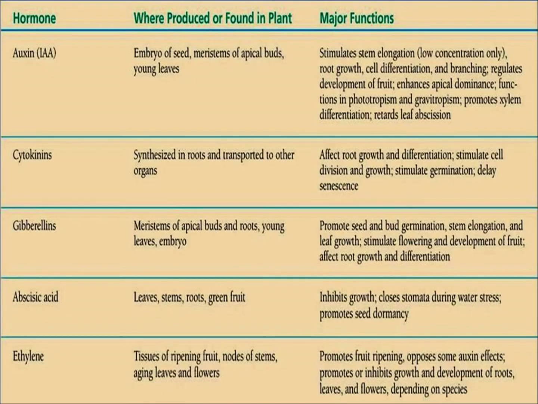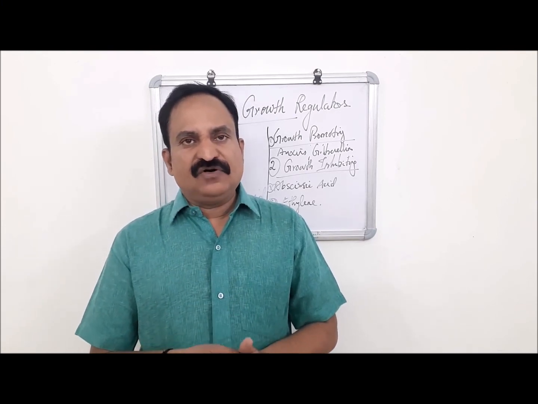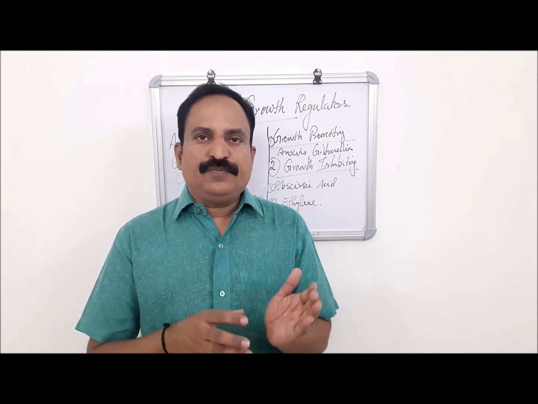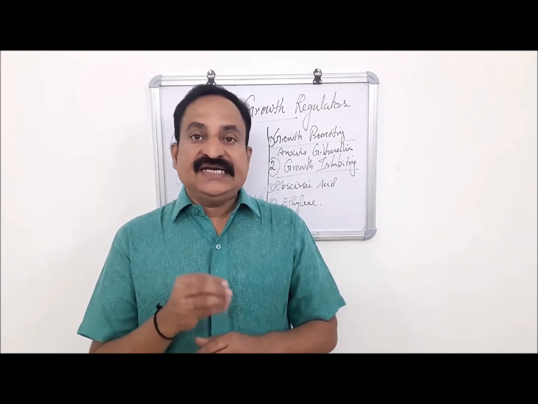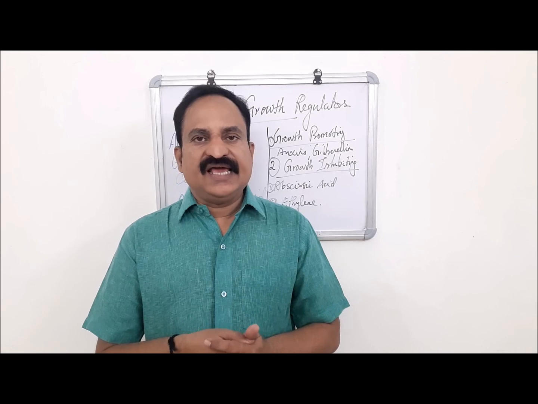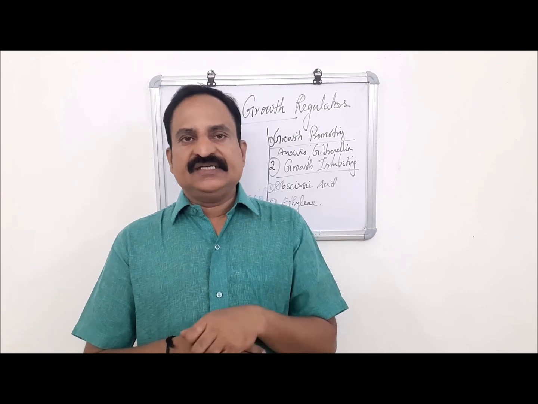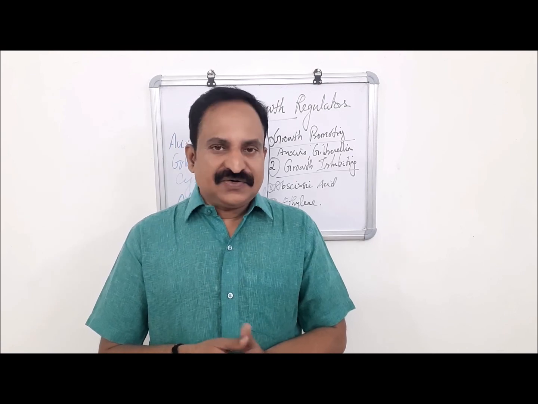Here is the summary of plant growth regulators, where produced or found in the plant and major functions. Dear students, for each and every plant process, phytohormones are involved. The role of plant growth regulators could be complementary or antagonistic. It could be individualistic or synergistic. The role of hormones is one kind of intrinsic control along with genomic control. Many extrinsic factors like temperature and light control vernalization, flowering, dormancy, seed germination, etc. via plant growth regulators.